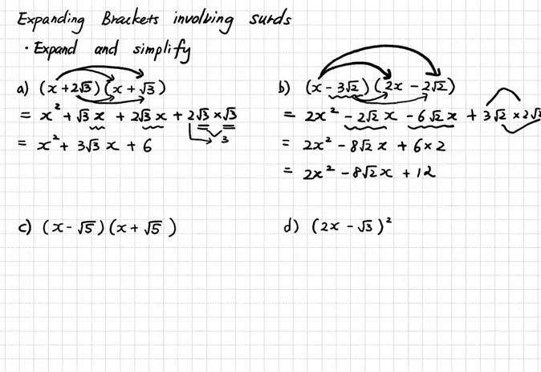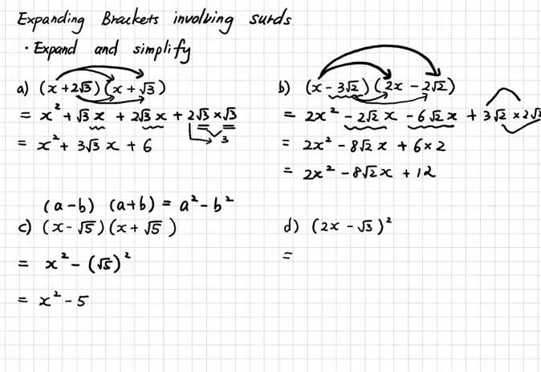Now let's have a look at question C. Now question C, observe first, both brackets have x, both brackets have root 5. That's a good start. You have two same terms but with the opposite sign. One is negative, one is positive for root 5. So this is actually similar to (a minus b) times (a plus b). Therefore, we know that this is a squared minus b squared. So your a is x, so you have x squared, minus your b is root 5, so root 5 squared. So that's why it's x squared minus 5.